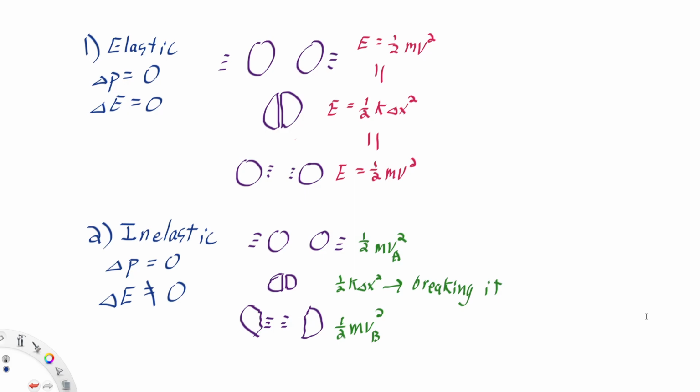I just want a little clarification with energy. I'm a little confused because in the first and the second, we had kinetic that moved to spring potential and then kinetic again. So why is it that there it's conserved and there it's not? That's a good question. So it's true that we have the same forms of energy. But the kinetic energy afterward is not equal to the amount of kinetic energy that went into it. So the objects are going to be slower in total. Thank you. That makes sense. Okay. You're welcome.